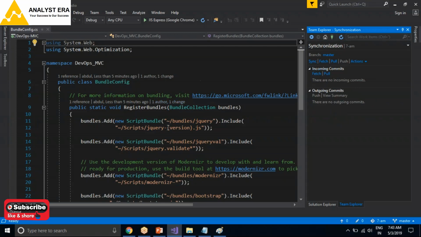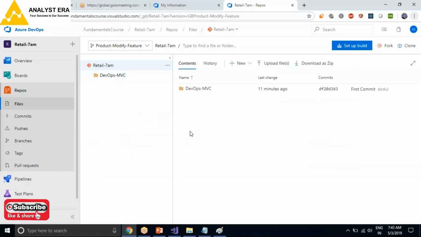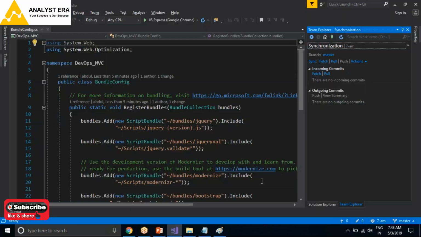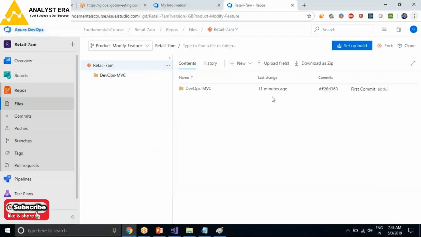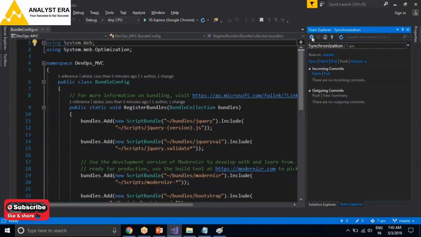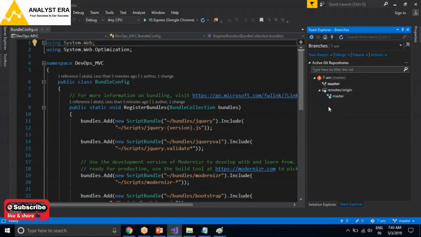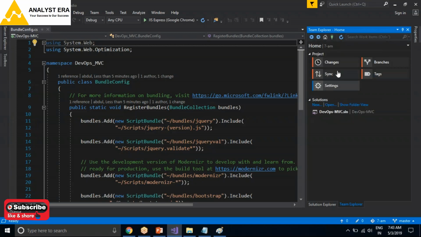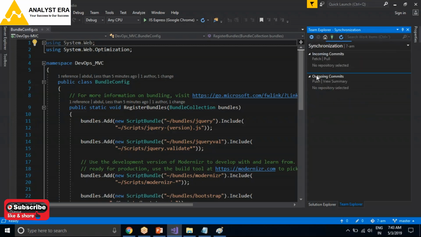Sync, I am telling, send my local changes to global repository. Take the global repository changes in my local repository. Once I do sync, you should see in your remotes the new branch created. Sync will help you do it. That is why I do sync.